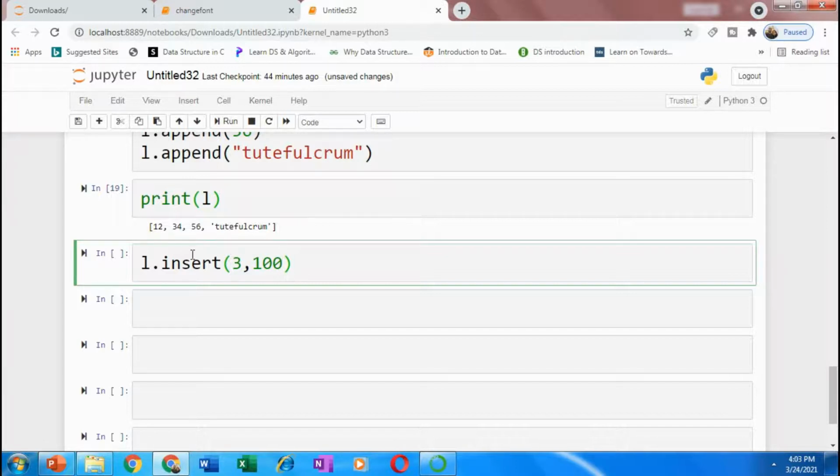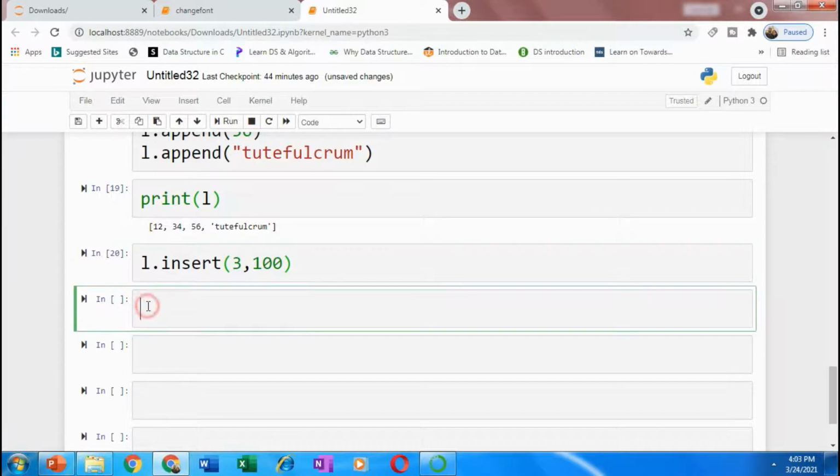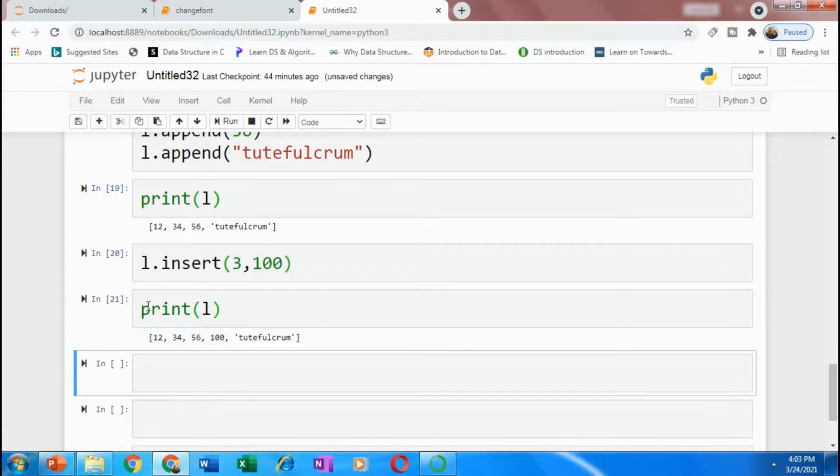So let's run this and see what we are getting. If you check your L, what's your output? You're getting 12, 34, 56, 100. At position 3, now you have 100 inserted, followed by the string "tooth fulcrum".